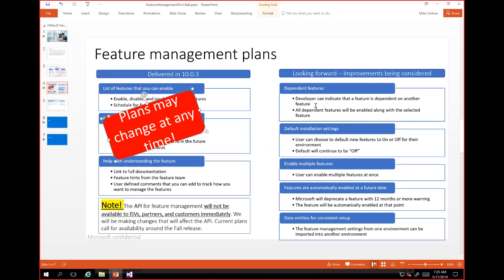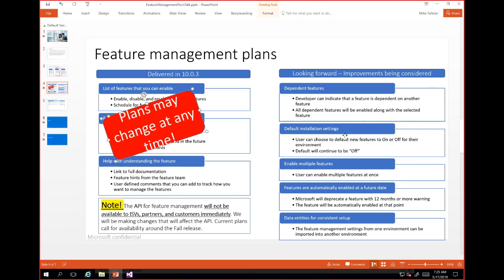So you'll click on a feature and it'll say, oh, hey, by the way, you can't turn this one on unless you turn on these other three, and then we'll turn them all on at once if you agree to that. If you don't agree to that, you just cancel and get out of it. But if you agree to it, then we will turn on all the features that are related to that one so that we can make sure that there's good integrity and everything works the way it should.